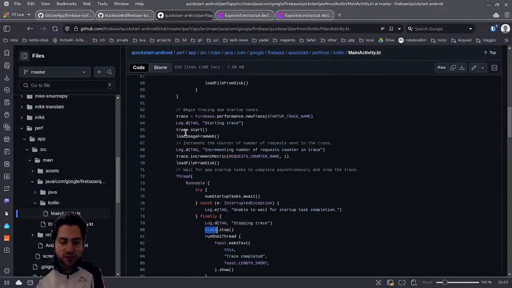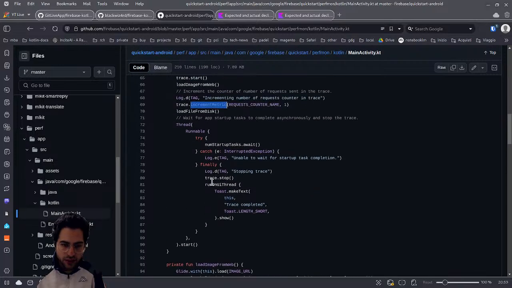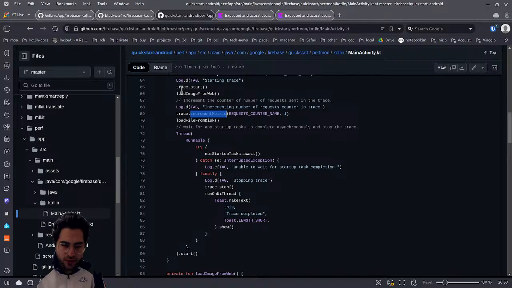So basically a trace is something that starts at a certain point in time and ends at another point. And inside the trace, you can put some metrics or arguments that you want to capture.